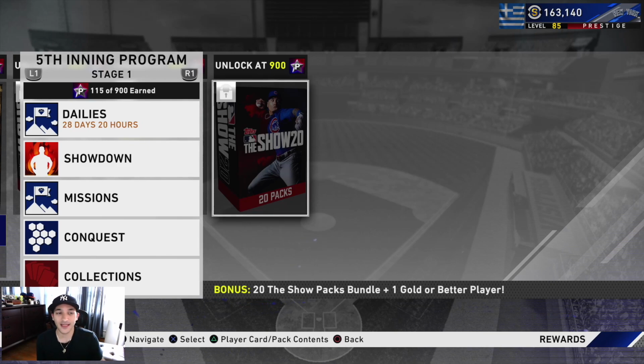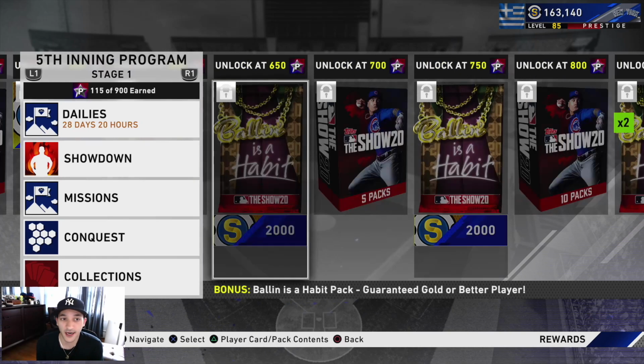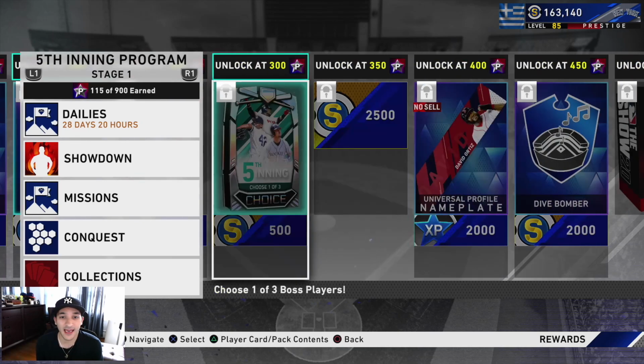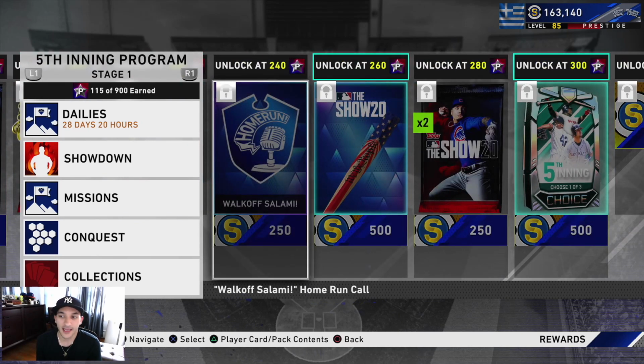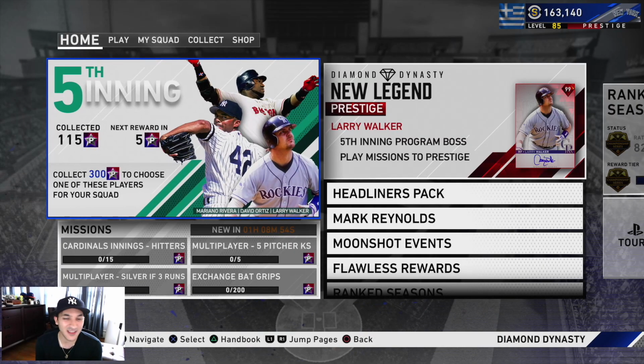So that right there overall is the 5th inning program, and the rewards are looking pretty good. They're definitely looking pretty good, and I like all 3 bosses, and I think we got a pretty good set. Even the mini bosses, those guys don't look bad either.